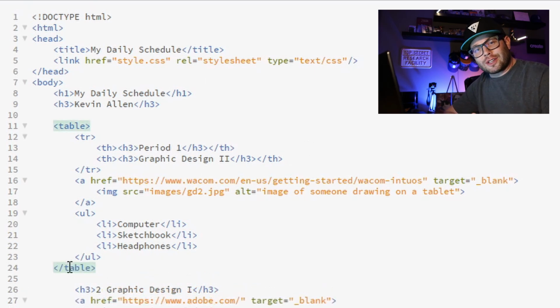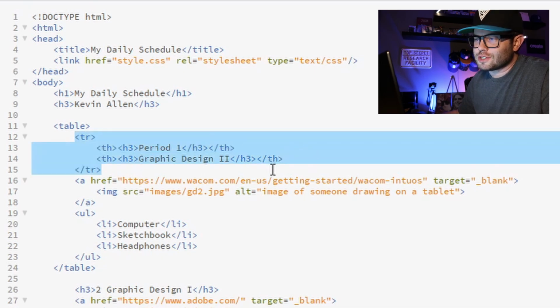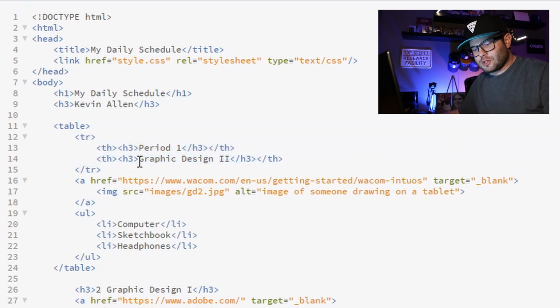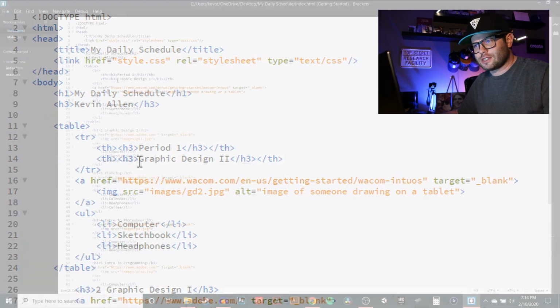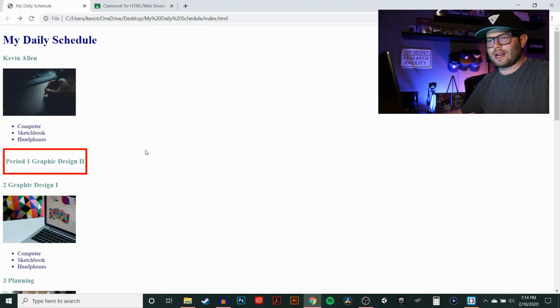All right, what I had to do to quickly troubleshoot is open and close my table within the first period. Now I'm gonna get rid of this eventually. In the interest of showing you how this works, I had to fix this really quick. It's kind of an odd bug because it shouldn't have been doing that, but hey, that's coding. So I have the TR and the 2 THs right here. So we have 1 row and 2 headers next to each other. So the way that this looks, if I save it, Control S, go back here and refresh, is we have what appears to be just our table with a red outline.